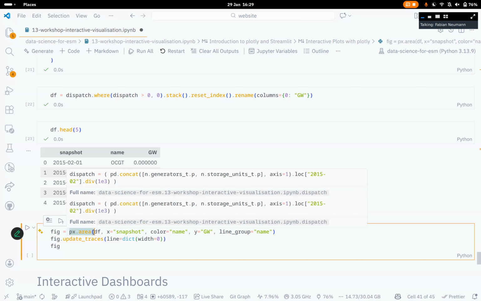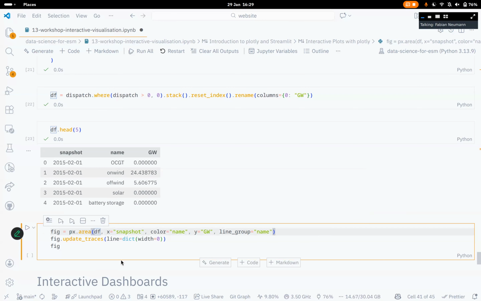And then if I use the px.area function, what I can do is I can pass our data frame, say our x values should be the snapshots. The elements of the area should be colored by the name, the technology name, as y coordinates, so our values. We want the gigawatts column.